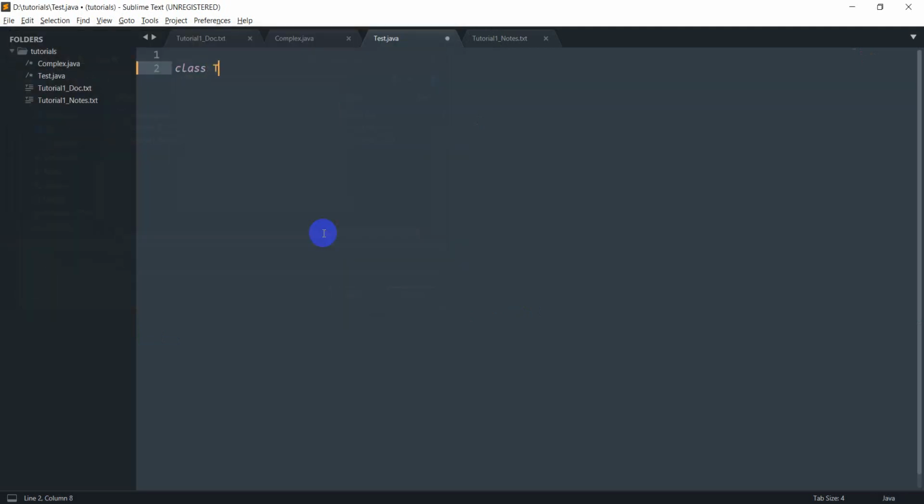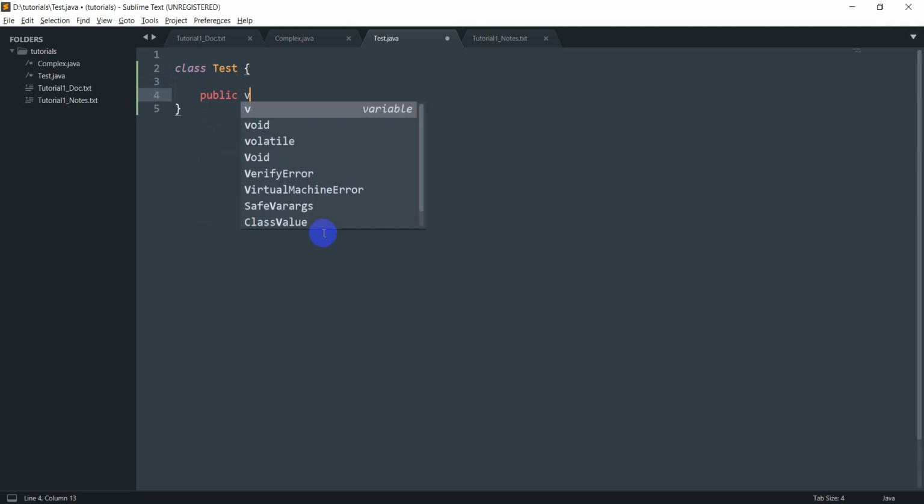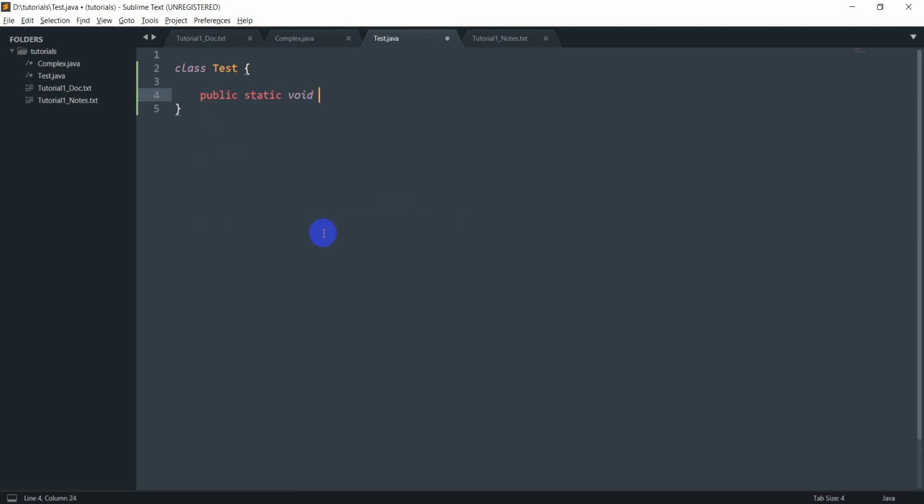So here I have class Test, and inside this I need a main method. If you've done programming in C or C++, you probably know that the main method is where the execution starts. So I do a public static void main. Now we'll talk about static and non-static methods later, but main is a static method.